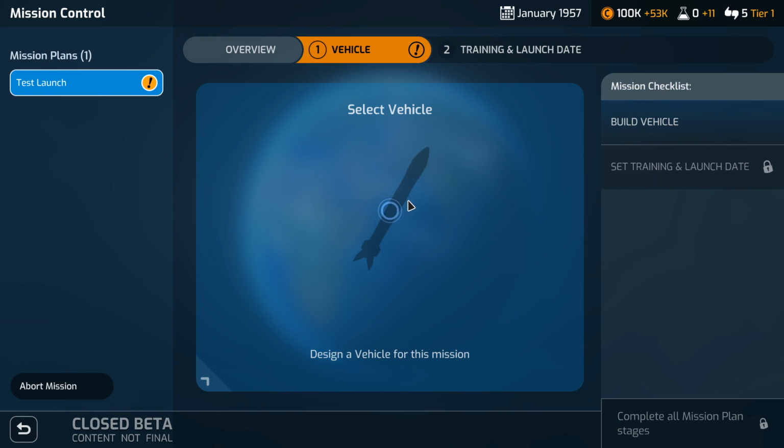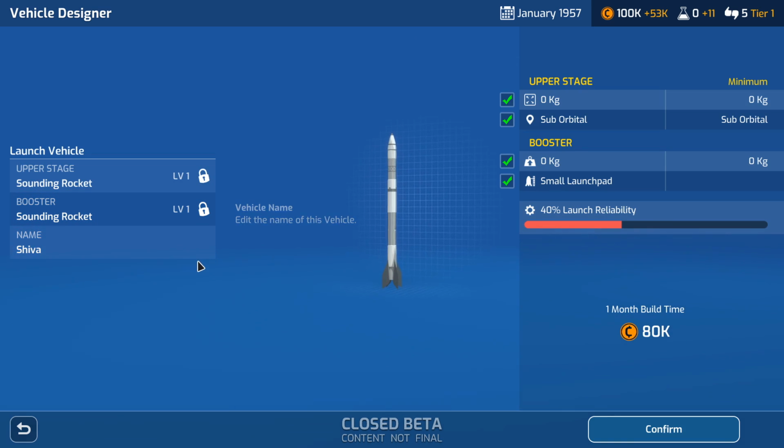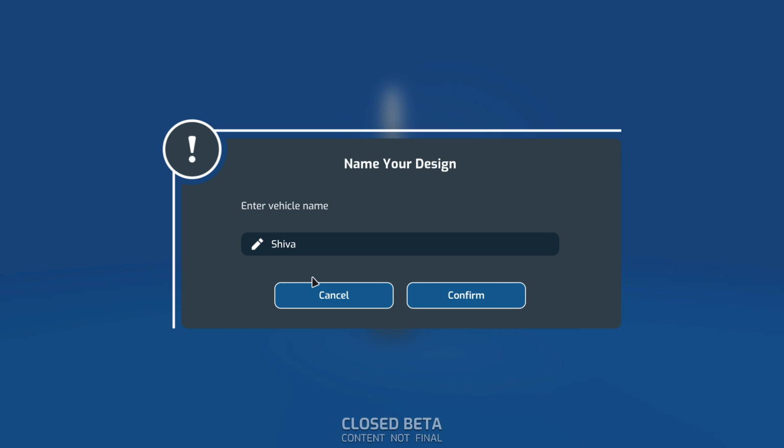Okay, let's plan it. Now, we don't really have any vehicles available, except for the sounding rocket. That's pretty much the only thing that we have available. So I guess I'll go ahead and tell that to do its thing. Its name is the Shiva. Let's name this thing the Ollie. We'll name it the Oliver. There we go. This is the Oliver rocket.